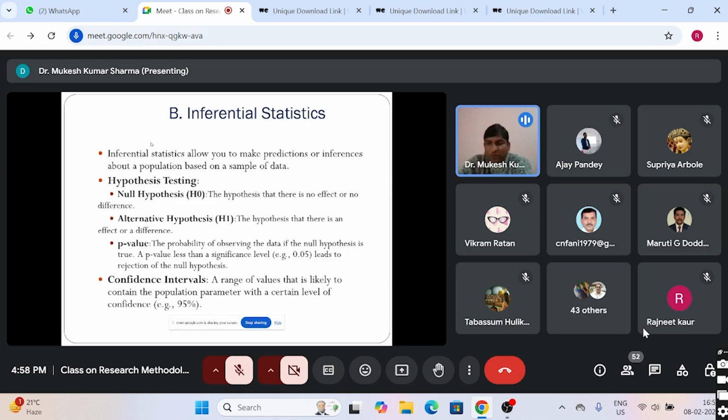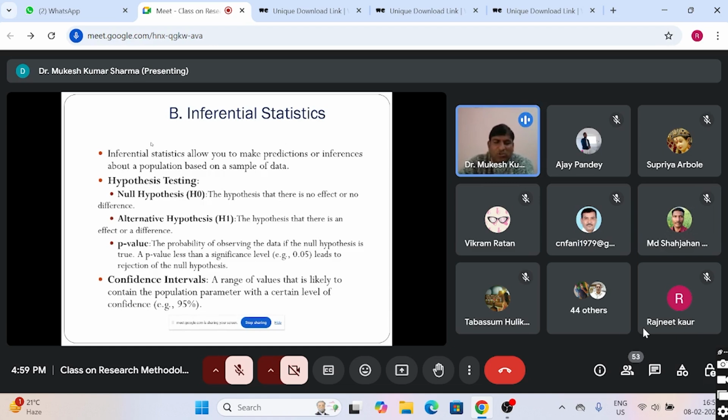One simple question I would like to ask you, if you are comfortable answering: which hypothesis do we generally test? There are two hypotheses, null and alternate. Tell me from your side which hypothesis a researcher generally tests. Anyone from you? Then I'll explain what is null and what is alternate. Null hypothesis, sir. So nice. So, null hypothesis.